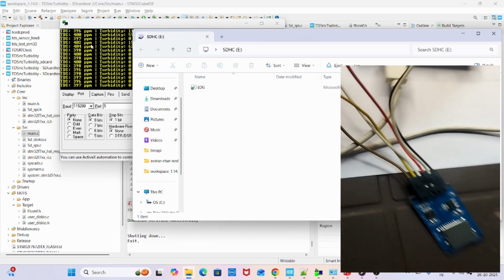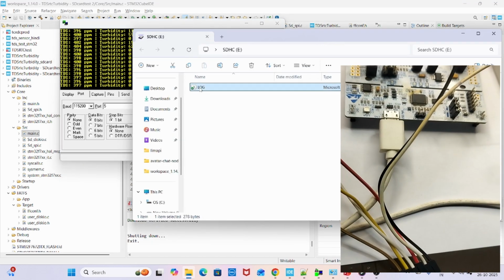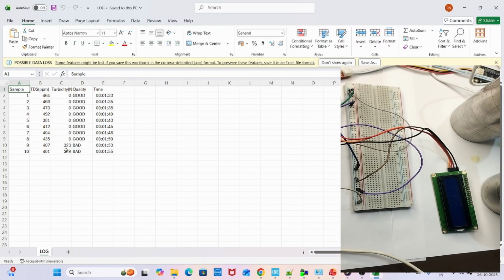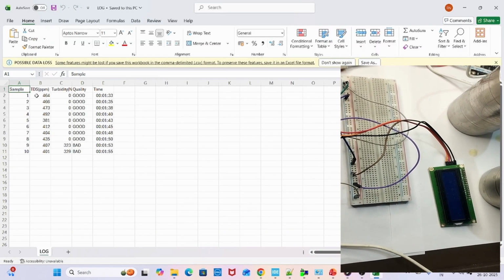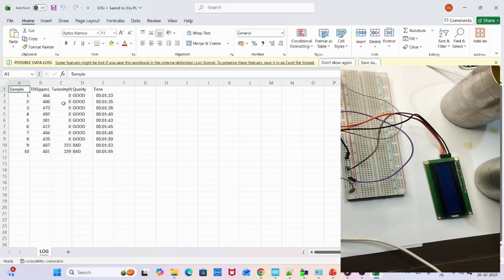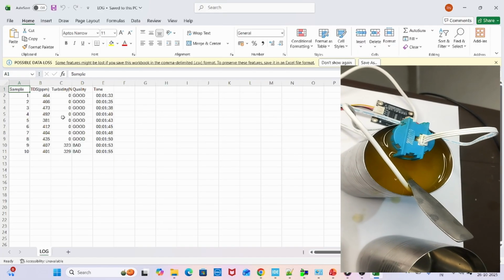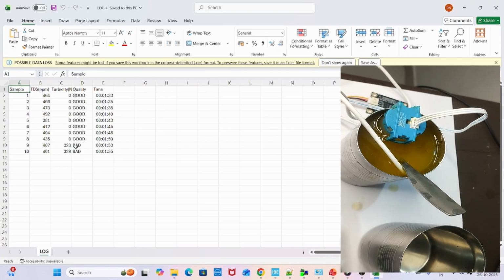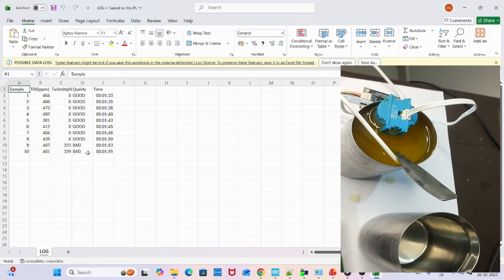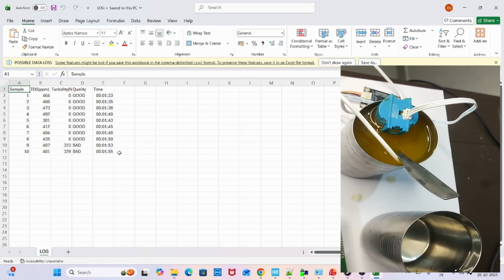And here you can see the log file, and here you can see the readings. For 10 different readings, you can see initially 8 samples were good because that was clean water. And then when I inserted this sensor into the dirty water, you can see it shows bad readings, right? Two readings having higher turbidity, right? And that is what you can see from this CSV file.